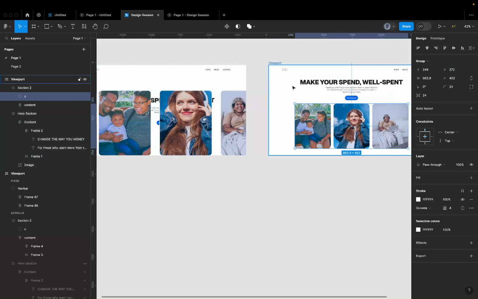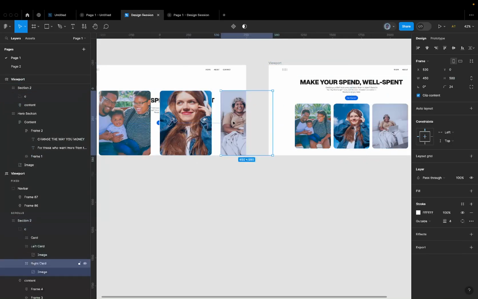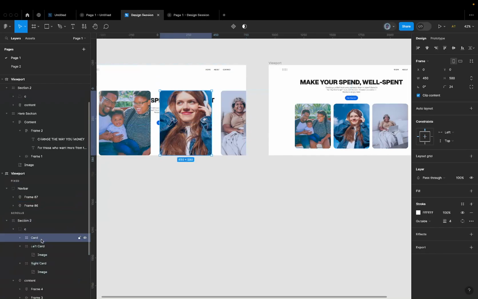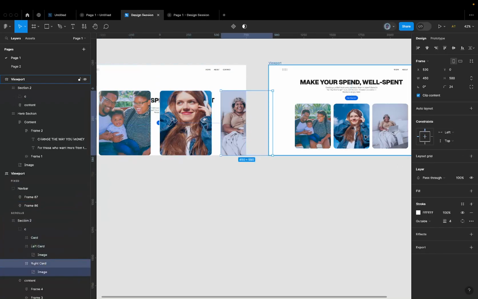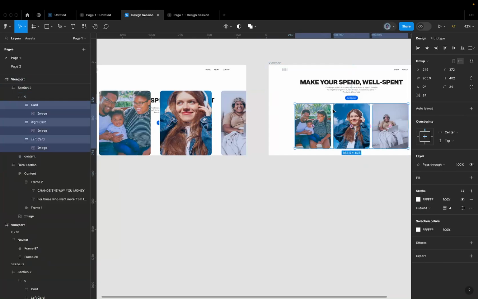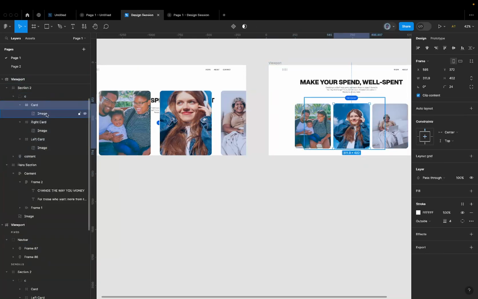So with this done, the next thing I want to do is to make sure that in the layer organization, all the layers are in the same order. So you have card here, left card, right card. Here, in the after state rather, you have card, left state. I think it's messed up.